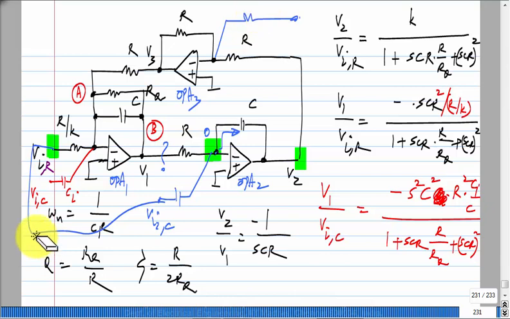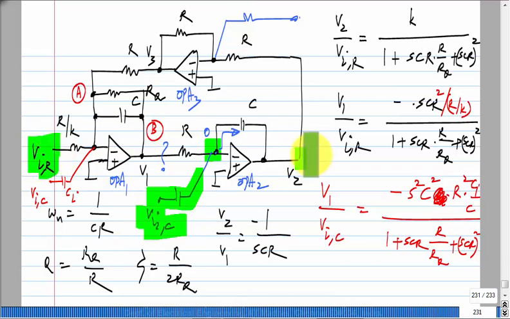That's a good question. I've been acting as though you apply this and nothing else changes, right? So the question is, if I have this capacitor here, will the original transfer function V2 by VIR change or not? What is the answer? Obviously, when you have multiple inputs, you have to set one of them to 0 while evaluating the transfer function from the other. I apply VI2C, but I set this voltage to 0 and evaluate the transfer function from VIR to the output.